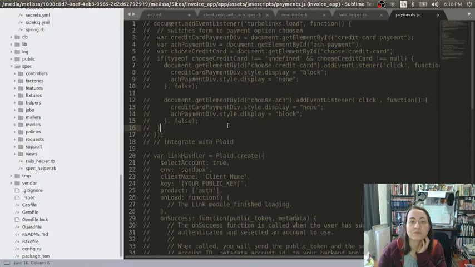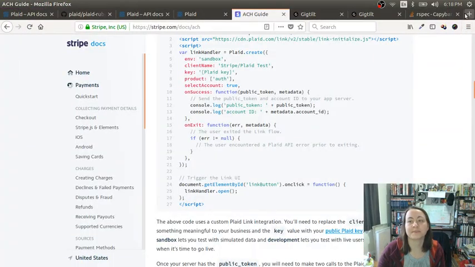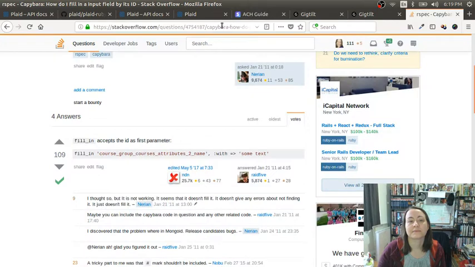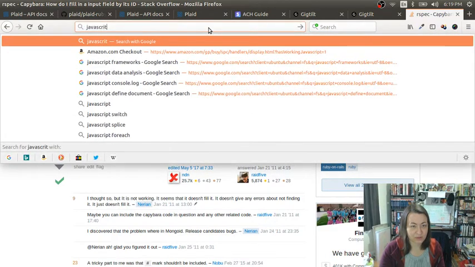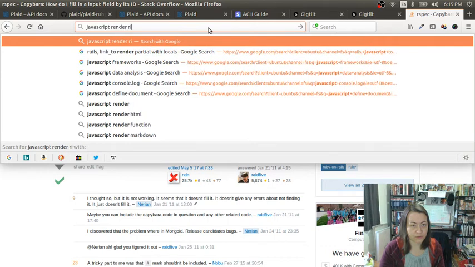I want to render. I forget how to do that. Let's see. I have it in other projects if I have to go there. JavaScript render Rails partial.